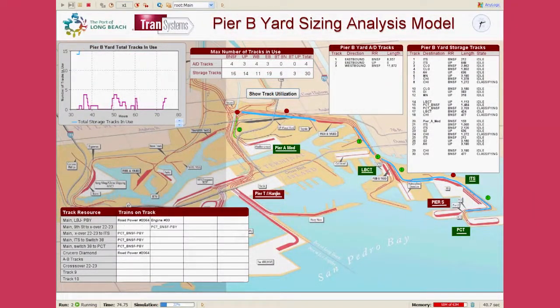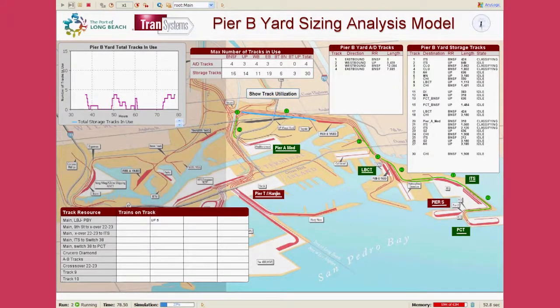Here's the animation that we had, and this kind of displays some of the outputs and how the different activities are going on. The little graph that you see in there is the number of tracks that are being used for receiving and departure and how many are active at any given time. And all the flashing text is the individual trains that are coming in and out and the destinations they're serving and all the details that are going on within the port.